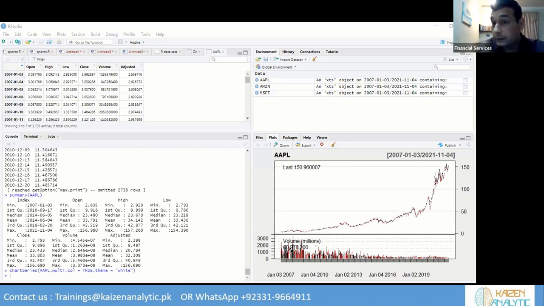In R, as I told you earlier, R comprises a lot of packages, and there are a lot of add-on packages which come with R. So we'll see later. Today we are going to discuss a business use case related to financial risk measures, mainly applied in banks, and how banks calculate their financial losses and the expected loss. The main financial risk measures are value at risk, and another is expected shortfall.